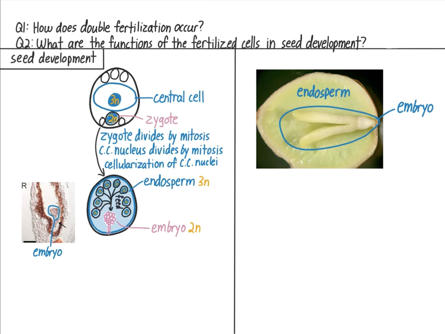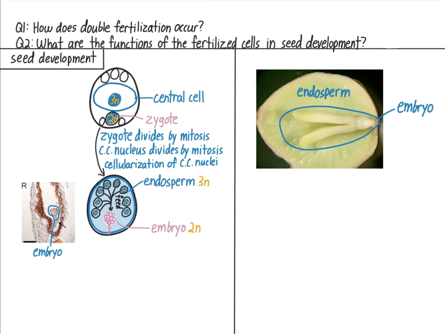I don't think it's an exaggeration to say that the endosperm is the foundation for human civilization. The foundation of our civilization is, of course, agriculture. For many crop plants, it's the seeds that we actually eat, and it's the endosperm of the seeds that provides the most calories. One paper estimates that about 2/3 of all human calories come from the endosperm of seeds. So let's take a closer look at this important tissue, and then we'll continue with seed development.